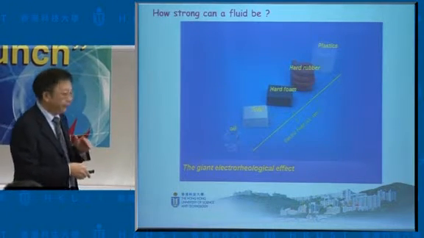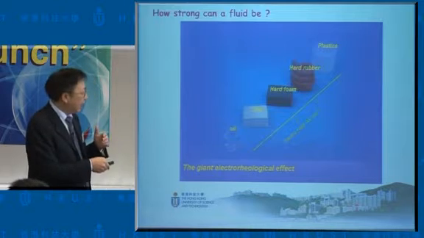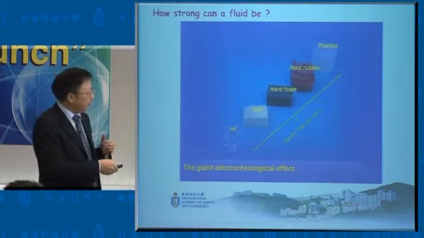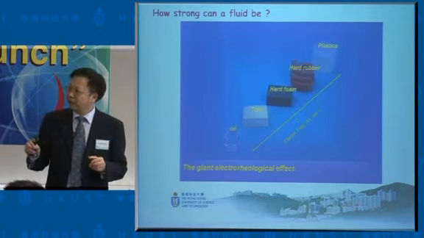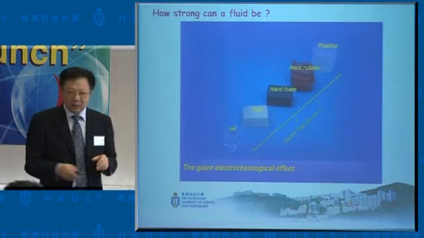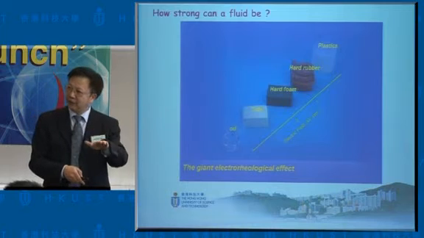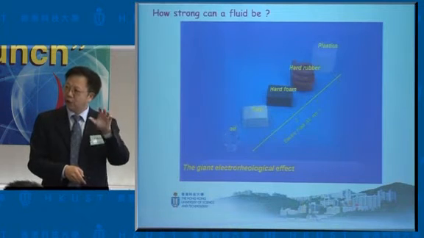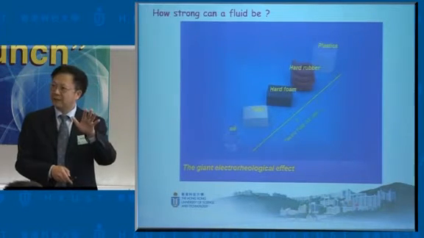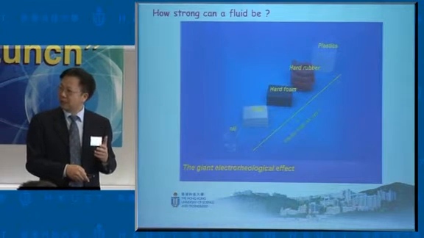If you further increase the electric field, it becomes hard. With a very high electric field, its hardness looks like plastic. This transition is very fast. Just apply the electric field, and the change from liquid to solid is very, very fast. So what are the applications for these materials?